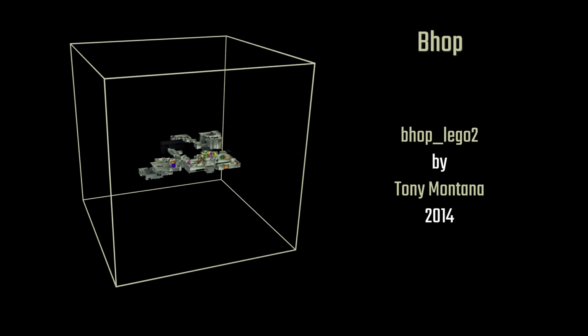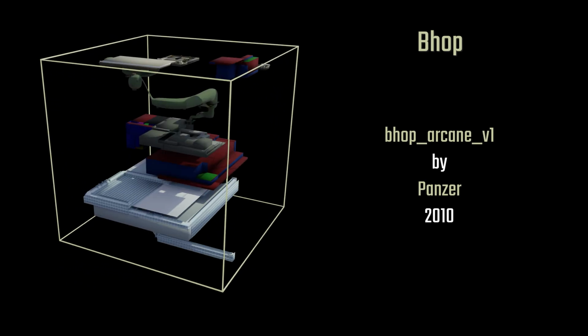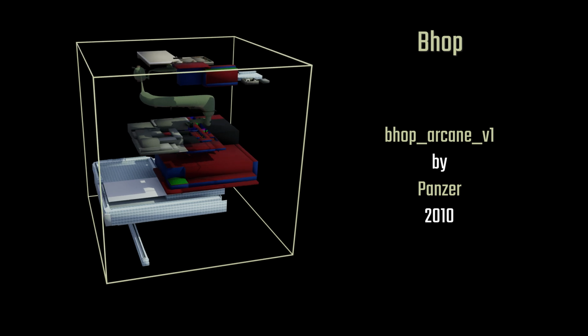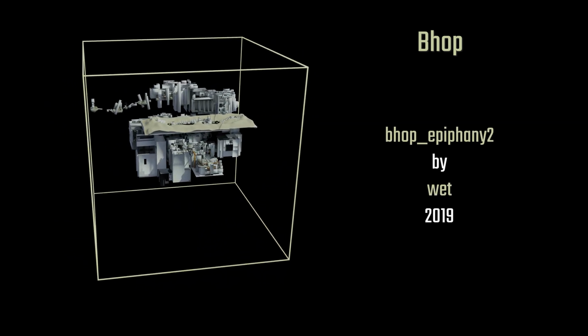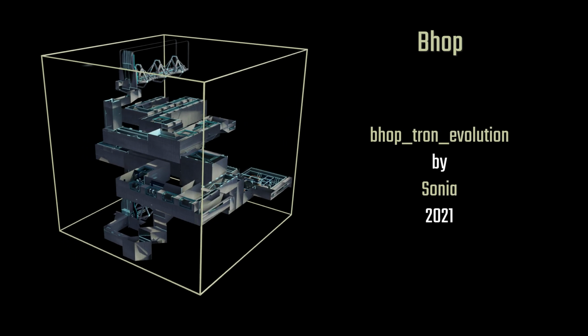Bhop has mostly somewhat small maps, because for the most part you don't reach the speed like you do in surf, and even if you do, it takes a lot longer to build up to that speed. There are some heavy hitters though, like Bhop Epiphany 1 and 2.